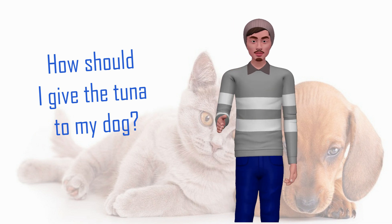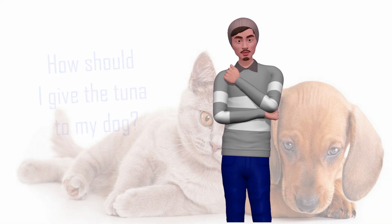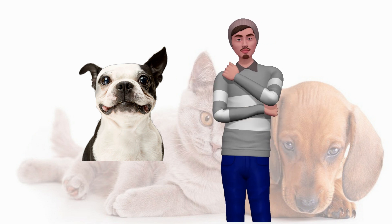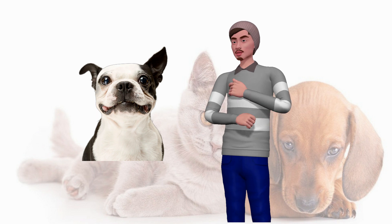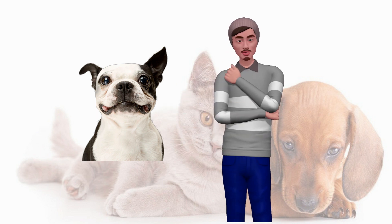However, we should never give our dog fresh tuna with thorns, because they could get stuck in his mouth or throat, and we should not use canned tuna in brine or other substances not mentioned above. The best way to give tuna to a dog is by adding it to their daily meal. We can open a can of tuna in oil, remove the oil completely, and when the tuna is clean with hardly any oil, we can add it to their food.